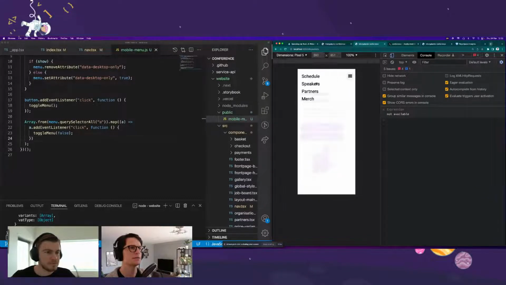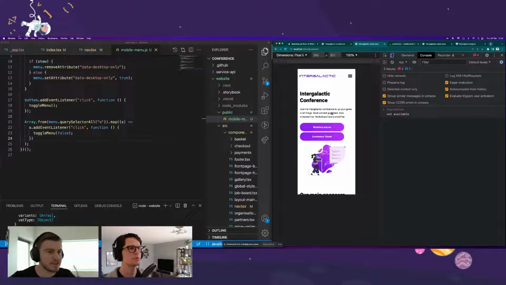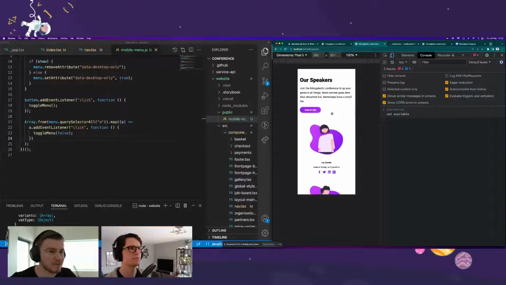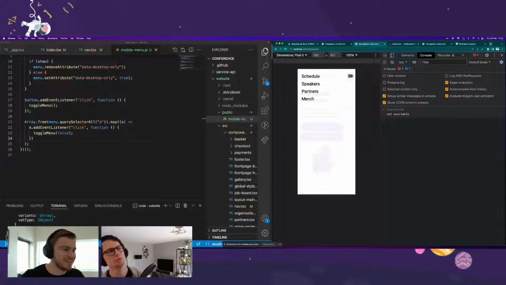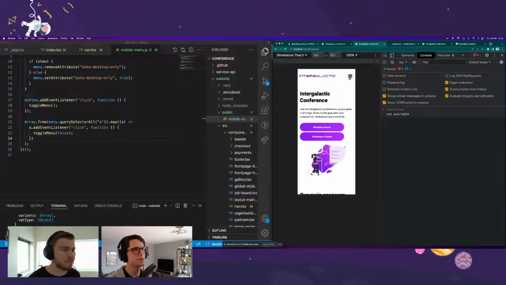All right. Speakers, that works. Cool. I guess the only thing is the hamburger icon isn't following us down. That's true. But we didn't have that for the runtime either, though. No. This is just how it works. But that's easily doable as well. Now we have a way for this to work. Now I wonder, what do we gain from all this?